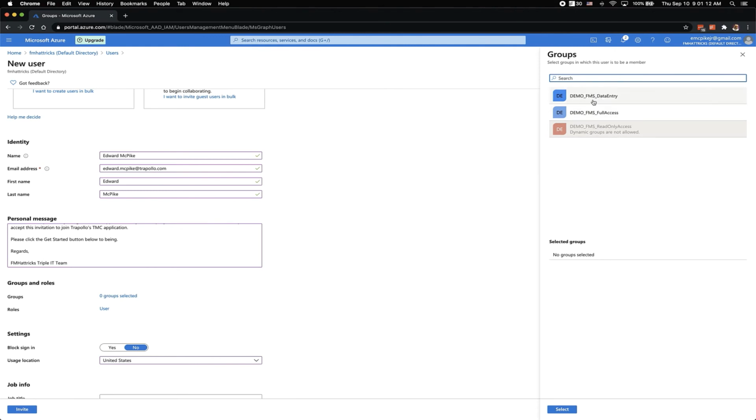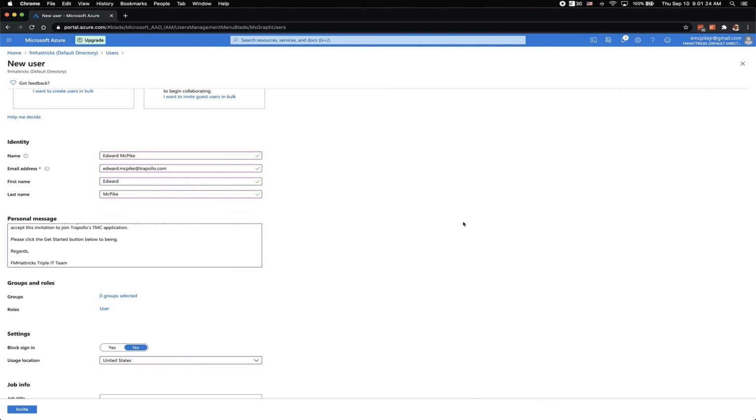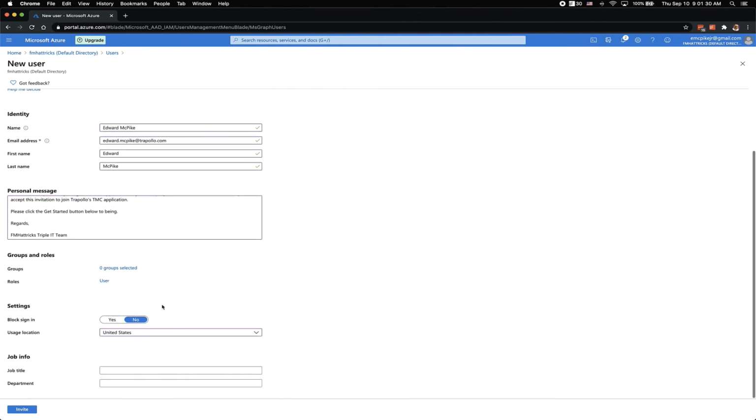Then you could just choose the group that they need to be added to once they accept the invite. We will skip that part since we already have a dynamic group set up for Trapollo.com. You can also select a usage location or job info if so desired. I've picked the United States for me. And once completed, just click Invite.